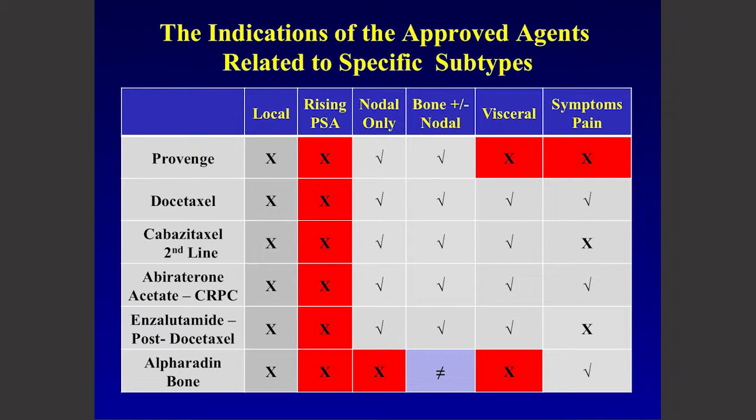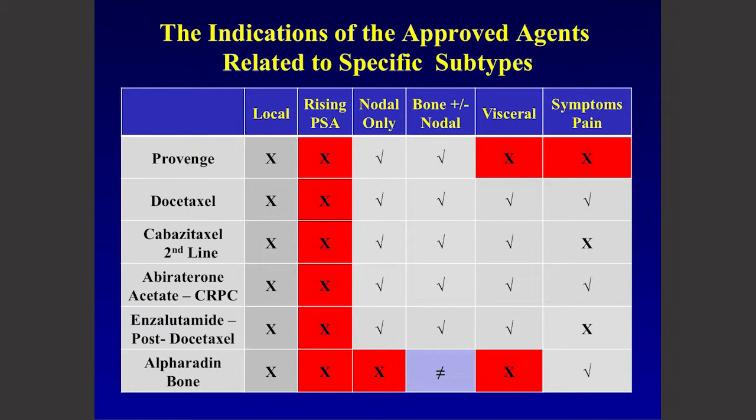There's the biochemical recurrence, the non-metastatic rising PSA castration-resistant state. No approvals in this space, very difficult to do trials, but in fact this has now become a phase 3 space. There's a proportion of patients where the disease only goes to lymph nodes and never goes to bone. There's the most common manifestation, bone with some nodal disease, and you can see the check marks indicate where there is in fact an approval.